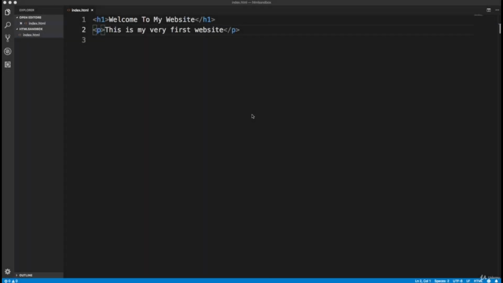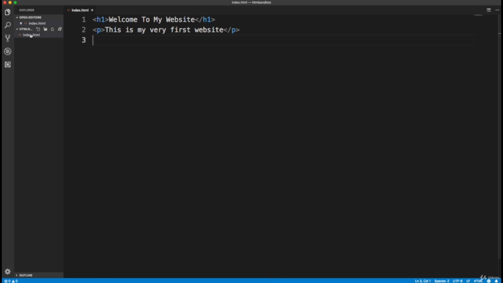Alright guys, so in the last video we created an index HTML file. We opened it inside of a browser so we could see how it renders, and this is not the standard of how to create a document. There's some other things that you need to add. Even if we only wanted to display this in the browser, there's some other tags that we need to add for it to be a valid HTML5 document.